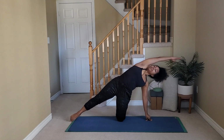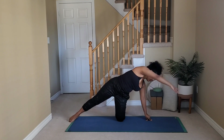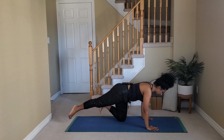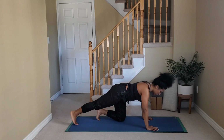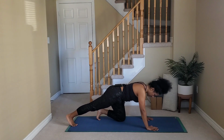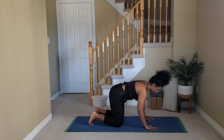3, 2, and 1. Go ahead and bring those right fingertips back to the mat. Bring your left ankle so it's towards the back of the mat, and then just push out through the right heel for a nice calf stretch. Bringing the right knee to meet the left, and we'll do the same thing on the other side.